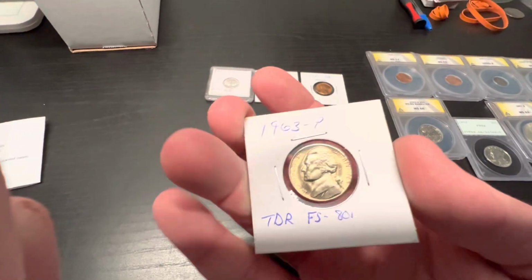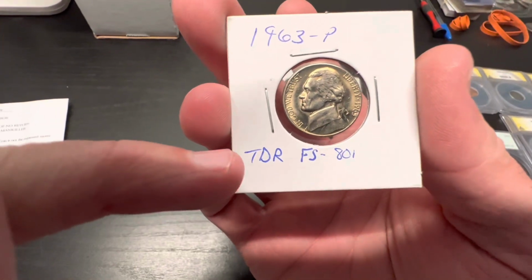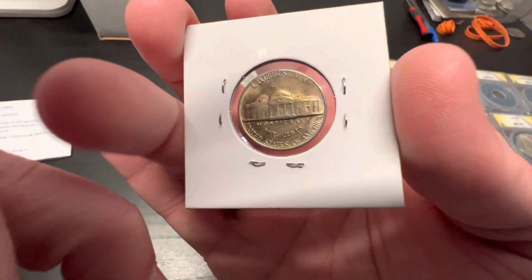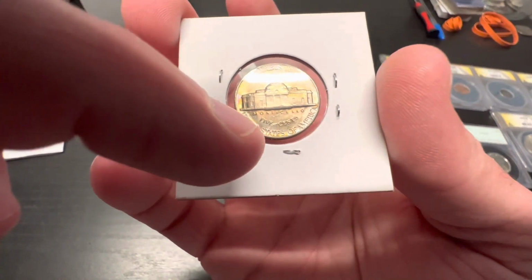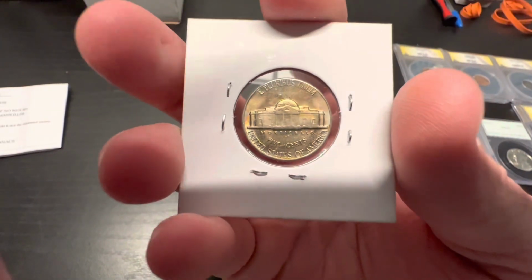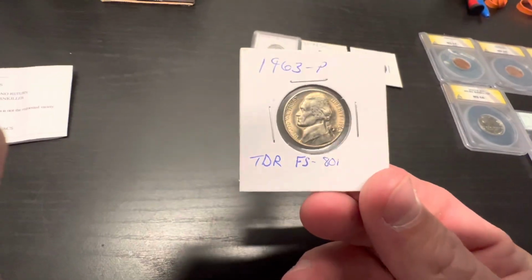I've got this 1963 Philadelphia here. This one came out of the box also, but it's got the TDR on there, because the reverse here on the, look at that rainbow coloring on that sucker. Ooh-wee. Anyways, but then the TDR actually ATES, and then some of the America is tripled. So triple die reverse. So I'm going to send that off and see if I can get that designation for that nickel also.